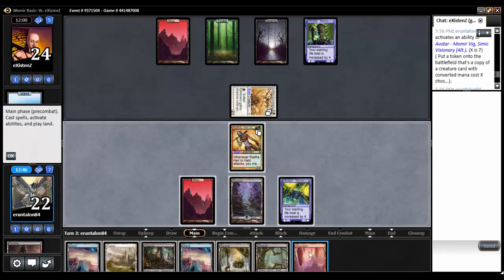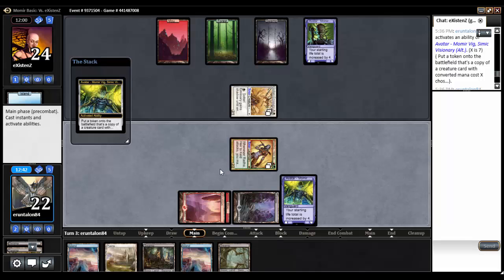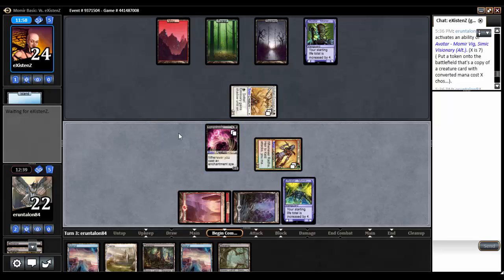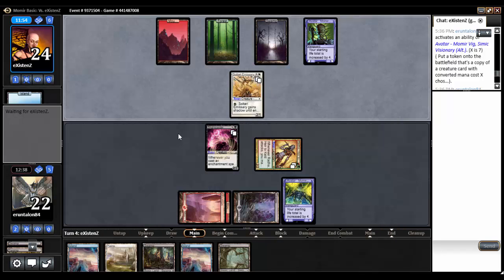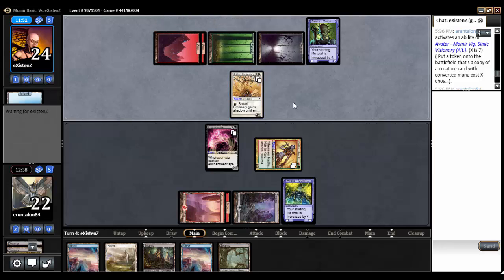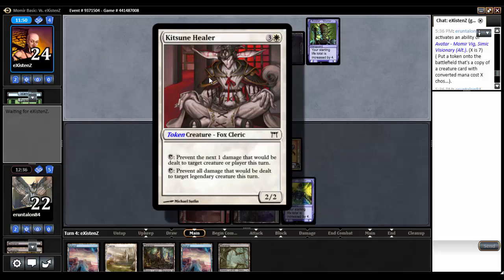All right. So we're going to make ourselves a 4-drop. Blightcaster. It's a 2-3. That'll block that 2-1. No prob. Four-drop. What does he get for 4? A 2-2. Prevent 1 damage. Prevent all damage that would be dealt to the target legendary creature this turn. No biggie.